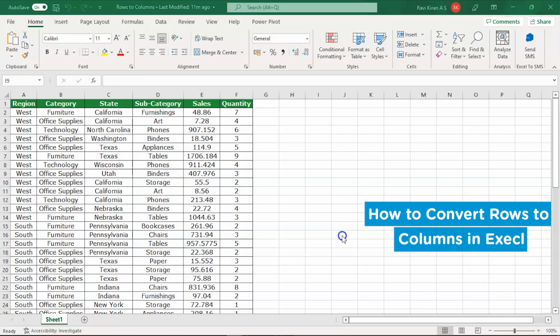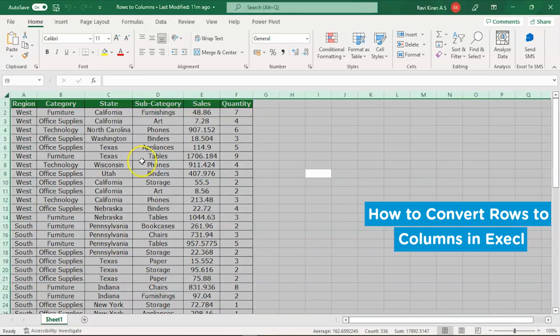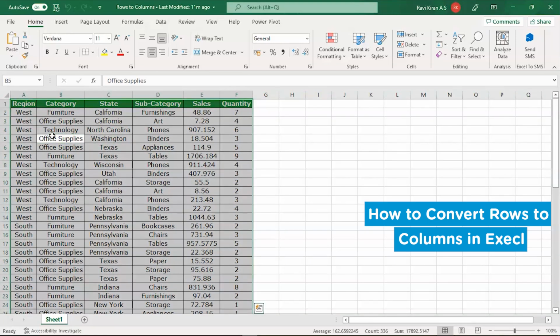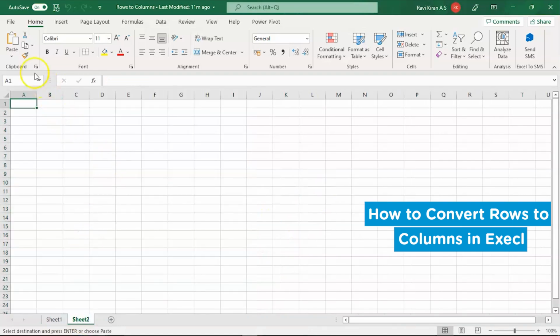I'll explain it in two different ways. So, the first way, select all the cells that you have on your sheet and press Control C, so it will give you the copy option, and then you can also paste in the same sheet, or if you want, you can go to a whole new sheet and select the paste option over here.